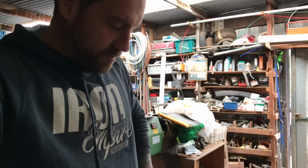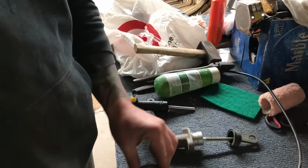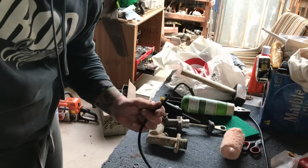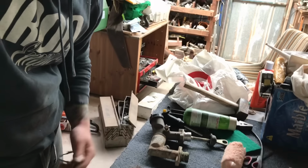All right, update. My cylinder's different. Who saw that coming? And also the hydraulic line snapped when I tried to free it up. So, unlikely to get this thing driving.